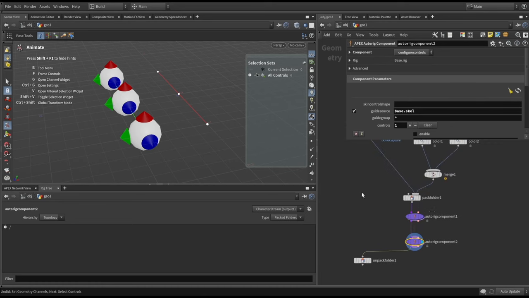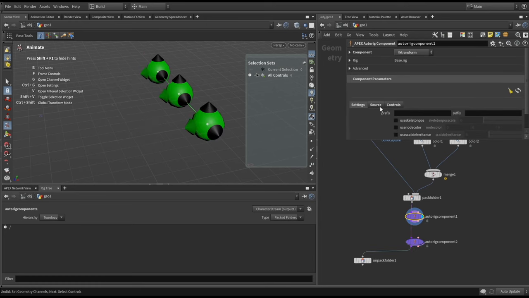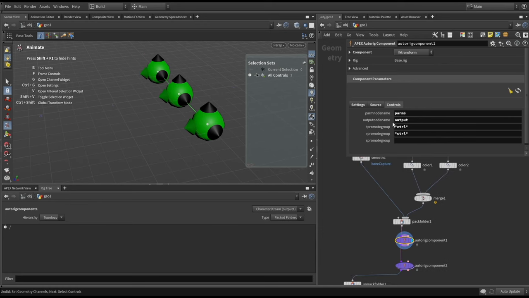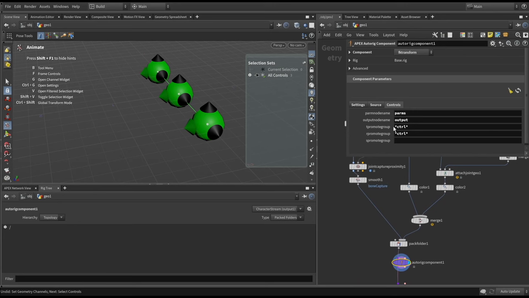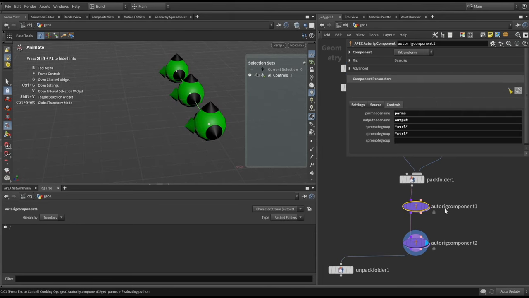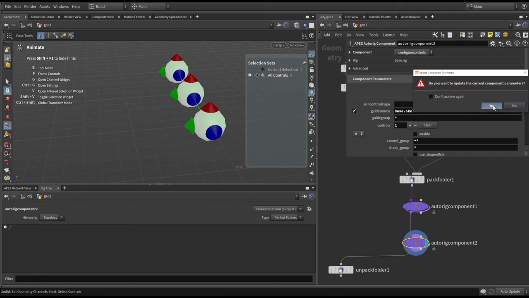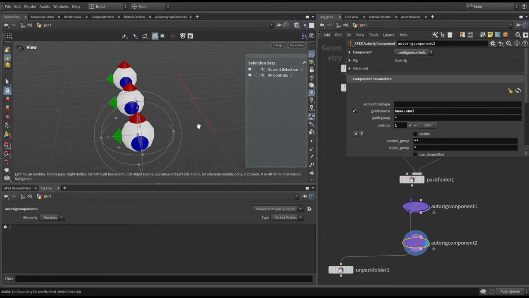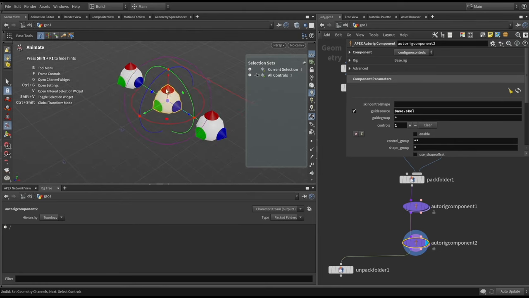Okay, so I don't really want controls on these guys, so I'm just going to go and clean the FK component up a little bit. So I'm just going to say I want transforms and rotates on both, but I only want it on the controls. So I'm going to say control star control. So any joint now with a control in the name will now be promoted. So it's assuming that any control will be promoted. So let's go back to component here. Let's just update these just to make sure everything gets updated properly. Okay, and then I move this away, and you can see now I don't have those controls, and I've got a nice control hierarchy that I can start working with.